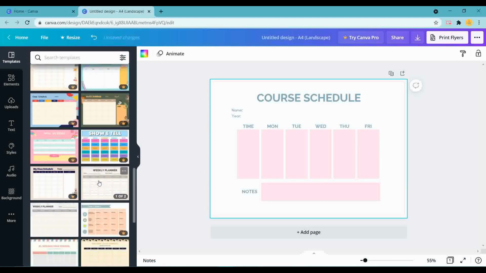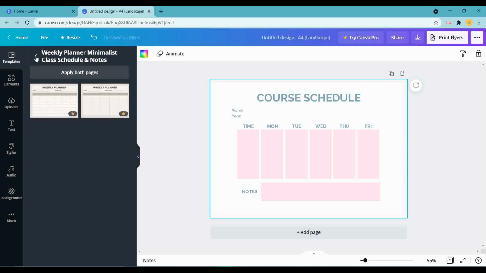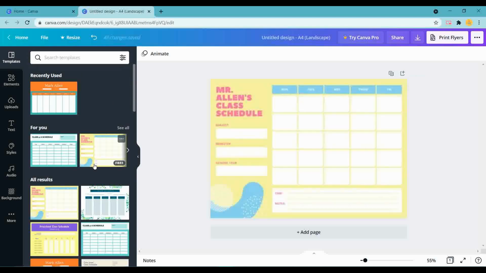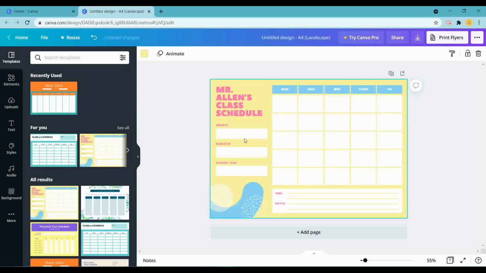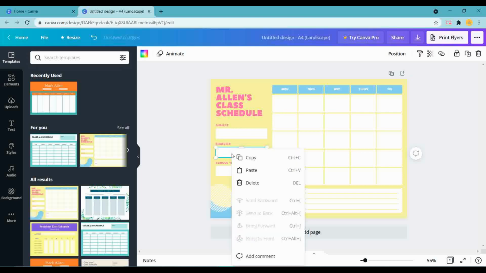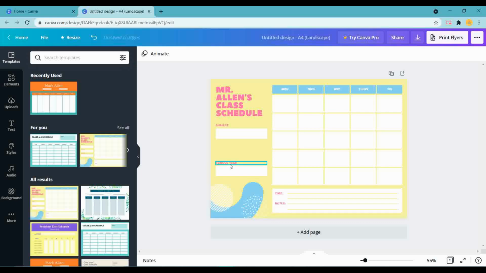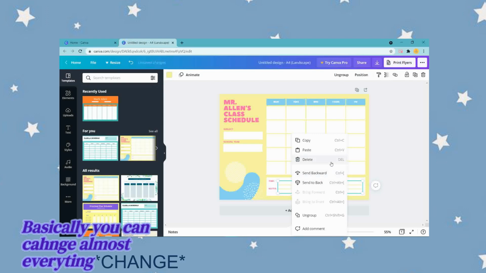You can change the school name. Then we have those. I like those very much, I guess. You can change the name. If you don't want this semester thingy, you can just delete that. Then you can move it upwards, just like that. If you don't want the circle here, if you want it here, you can just move that. If you don't want this thingy, delete it.